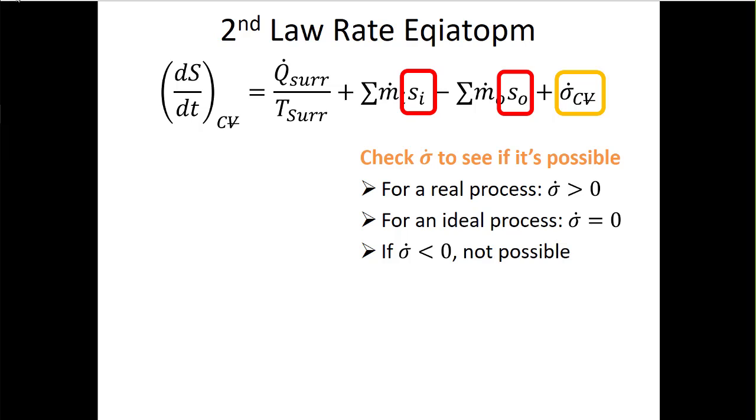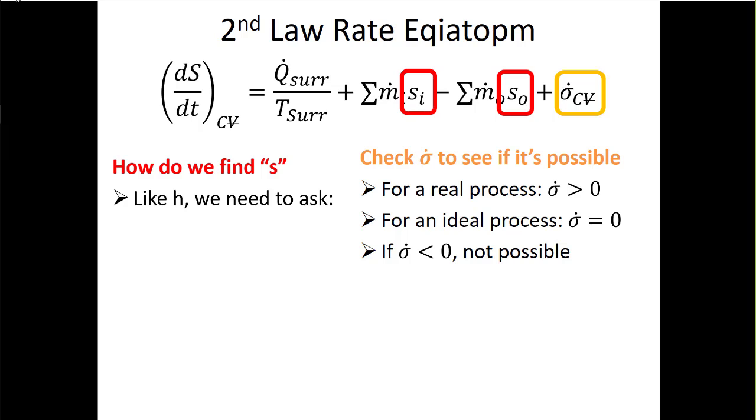But in order to do the math for this kind of problem, we'll certainly have to fix the states here. We'll have to figure out what the specific entropy at all the inlets and all the outlets are. Now, we've done a couple problems like this, usually dealing with something like water or refrigerant, but I don't think we've talked about how to do this for ideal gases yet. But I'll go through all the different types of fluid you'd see in this class, and we'll talk about how to find specific entropy.